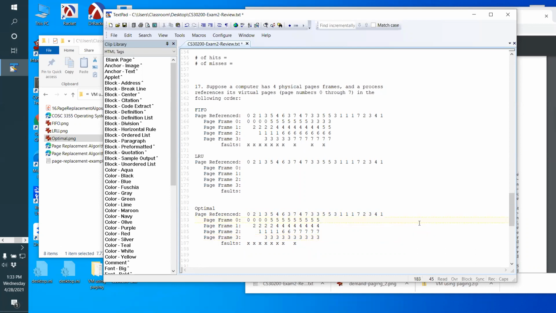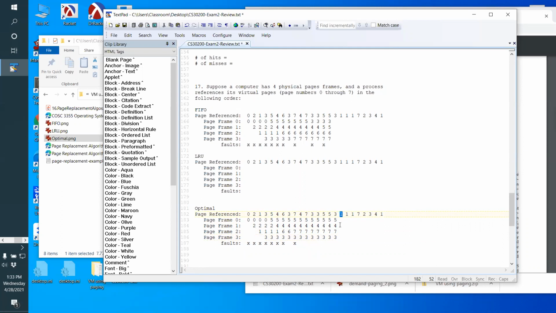Okay, notice now 5's in memory, so we keep 5, keep 4, keep 7, keep 3, no page fault. 5's in memory again, so everything stays put. 3's in memory, so 5, 4, 7, and 3 stay. Now compared to first in, first out, notice how we have the same number of page faults to begin with as first in, first out. But now we've got things in a better place, and now we're doing much better than first in, first out.